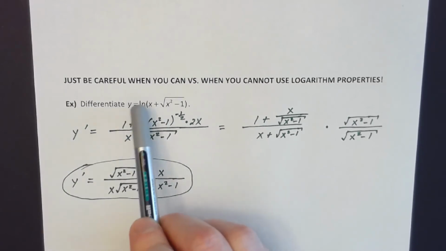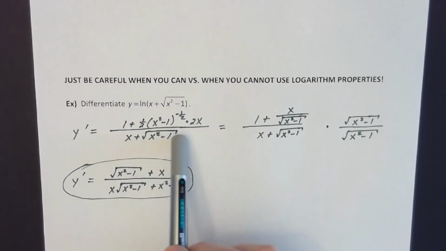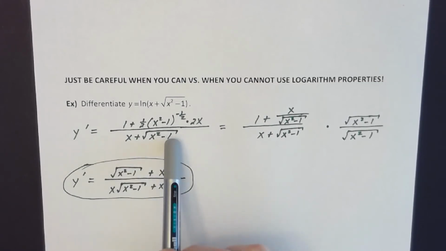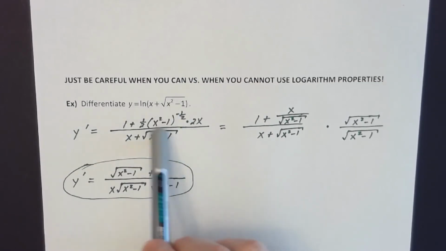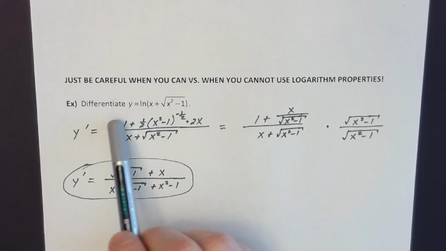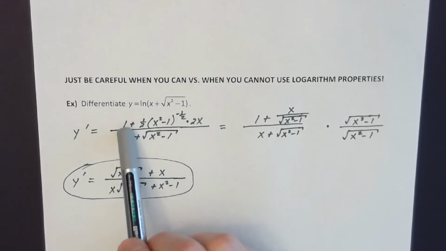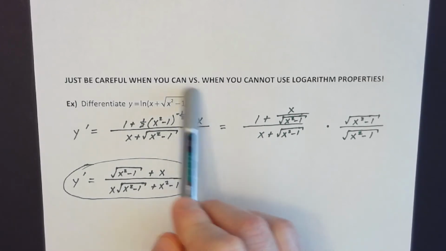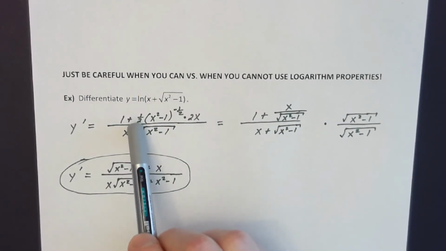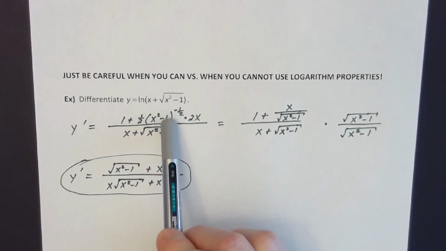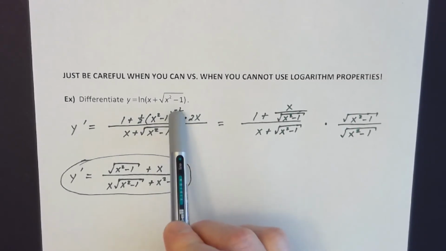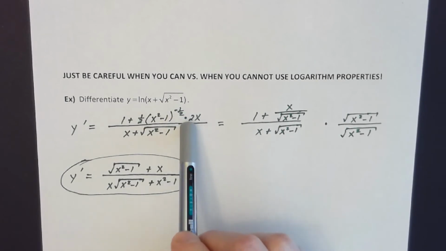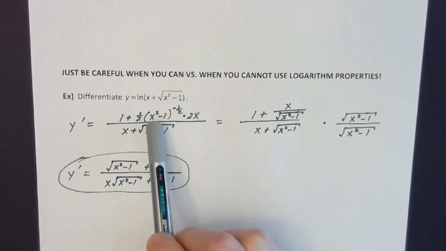I said the derivative of any logarithm, you put what's inside the logarithm in the denominator, and then the numerator becomes the derivative of that. Derivative of x is 1. I thought of this as the group x squared minus 1 to the 1/2 power. So I said 1/2 comes down in front, times the group left alone to the negative 1/2 power. I had to subtract 1 from the exponent. Then you multiply by the derivative of the inside. That's where the 2x comes from.